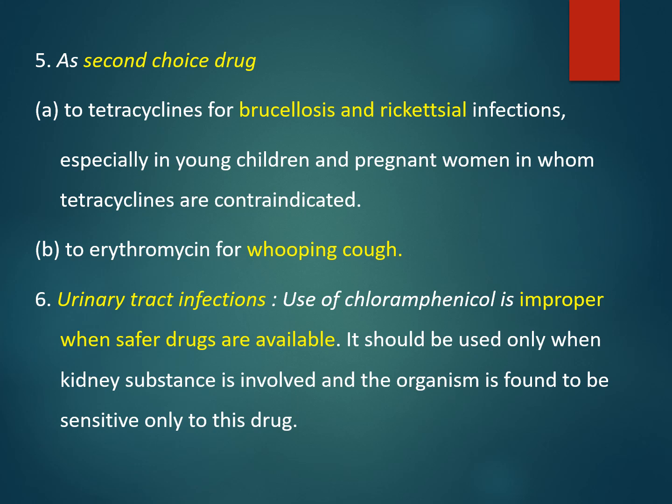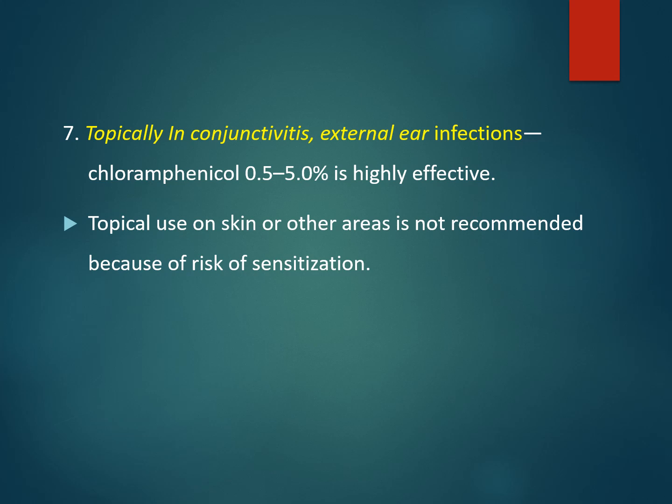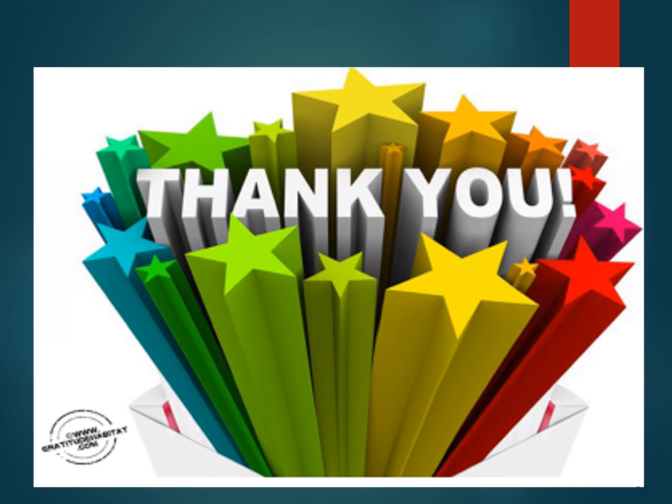As an alternative to erythromycin. Of course, use of chloramphenicol is improper when safe drugs are available, for example very rarely for urinary tract infection. Topically, in conjunctivitis or external ear infection, chloramphenicol is highly effective. That's it about the class on broad spectrum antibiotics, that is tetracyclines and chloramphenicol. Thank you.